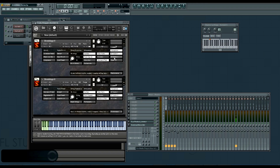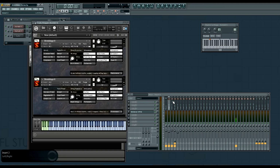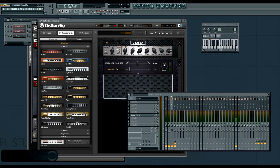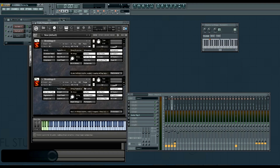Now you can see I have a double tracking setup here, DT guitar 1 and 2, same MIDI channel, different outputs. I have a Revolver here on the left, just using a factory preset. And on the right, I have a custom Guitar Rig patch. It's pretty simple, just the Van 51 amp going into an ultrasonic matched cab. And then you might actually want to put a screamer pedal before that.